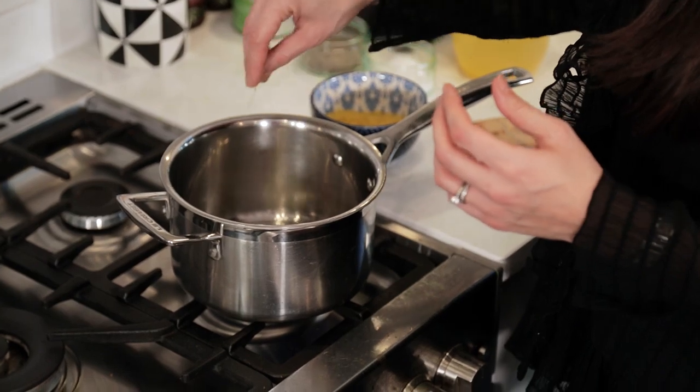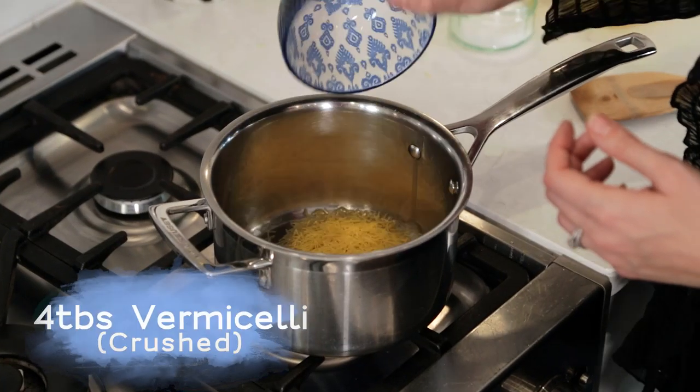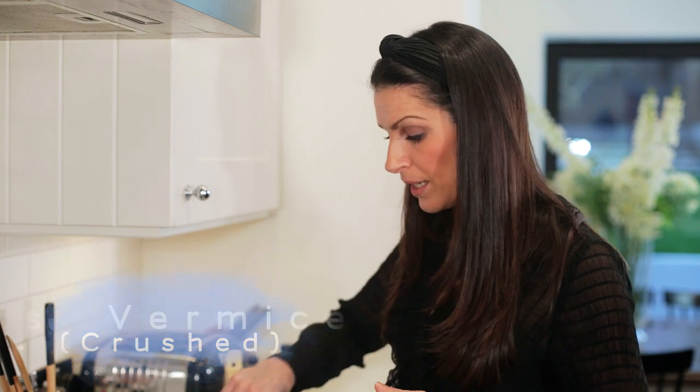This is a really traditional recipe — this is the way my mum has always cooked rice. It's a really traditional Middle Eastern and Cypriot way of cooking rice, using stock in the rice as well, and also using the absorption method, which means that the liquid to rice ratio means that the rice is cooked out completely in the liquid, and there's no need to drain any of the liquid out. Right, the oil is ready, so in goes the vermicelli.